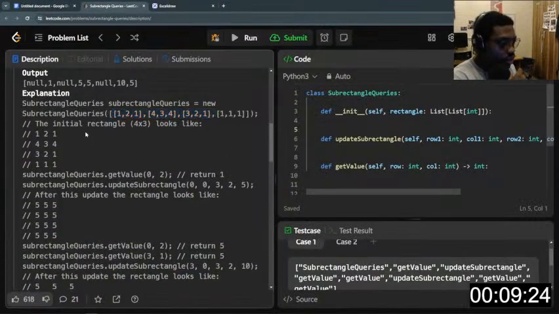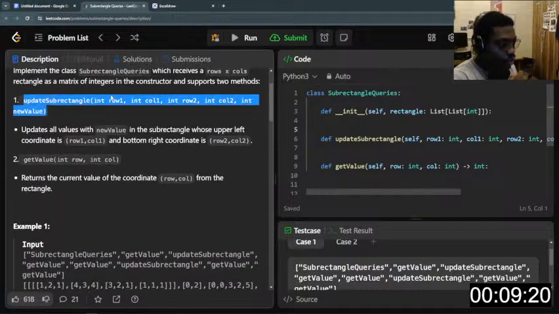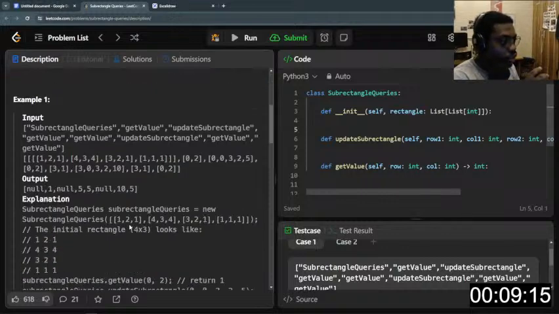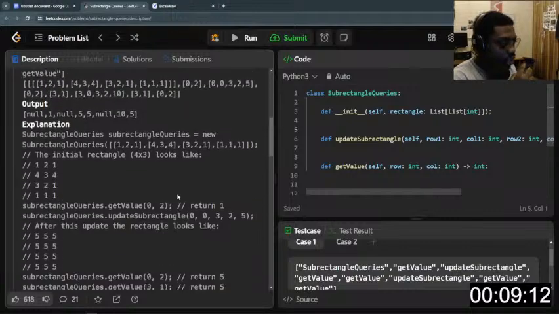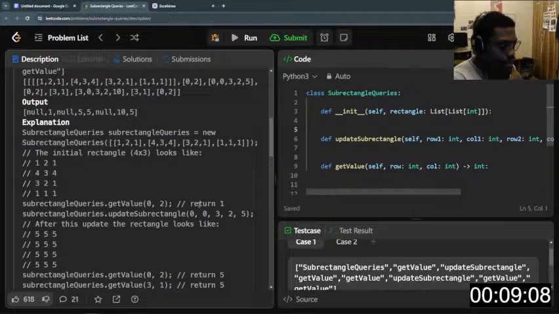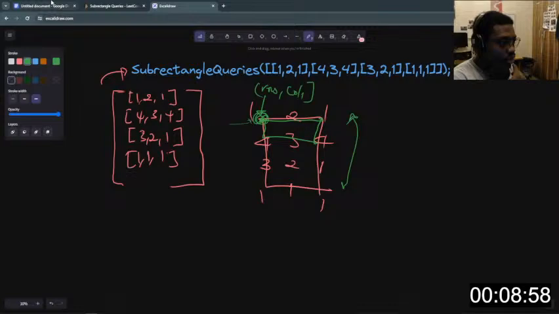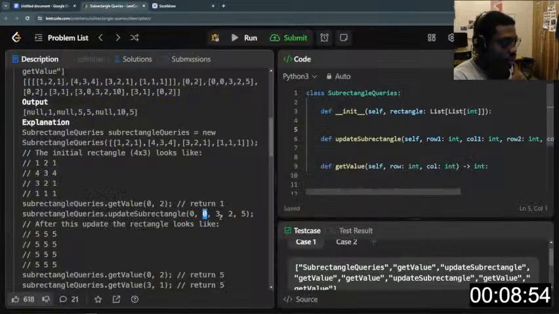Let me copy this one. The update string, it takes a row and a column, a row and a column. So if we pass in 0 0, right? It means first row, first column. So this point here, and then we said 3 for the row, right?